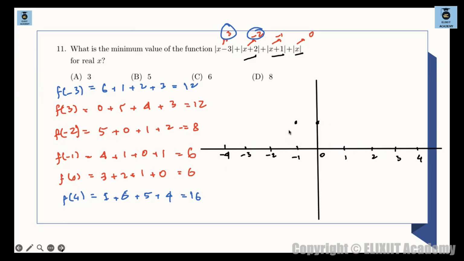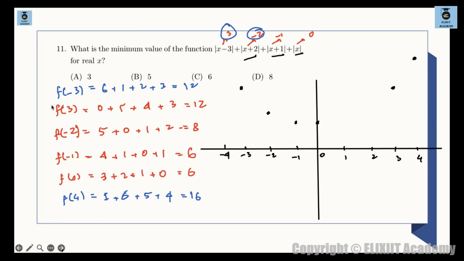अच्छा, -2 पे we are having 8. So slightly up. -2 पे we are having 8. 3 पे we are having 12, which means slightly up over here. 3 पे 12 है. And then we are having 4 पे 16 है. थोड़ा और जाएगा ऊपर, 4 पे 16 है. ठीक है. And lastly, -3 पे 12 है. तो -3 पे 12 will be at the same height. Somewhere over here. -3 पे 12 है.